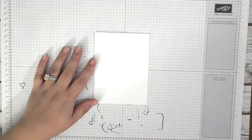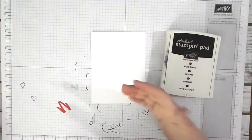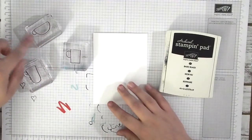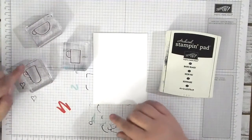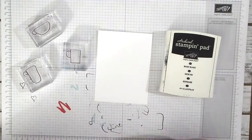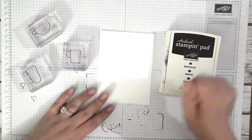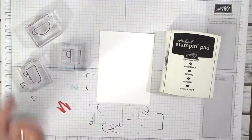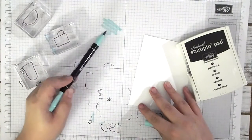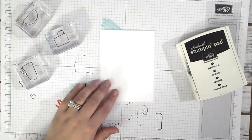Okay, so there really is no rhyme or reason to how I came up with my background. What I'm basically going to do is take my 3 mugs here. So you have a short curved one, a tall curved one, and then a square or rectangular one, I should say. And all I'm going to do is take these mugs and stamp them all over my background piece. Some of them I'm going to color in, and when I color them in, I'm going to be really loose about the coloring and do more of a scribble coloring like that, because I think it really adds to the look of this project.